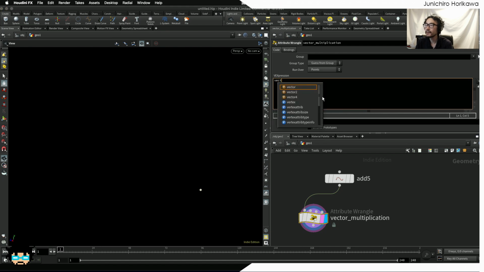And let's create a custom vector. Let's just say 1.0, 0.5, 0.0. And what you want to do now is try to multiply this vector using a float value.